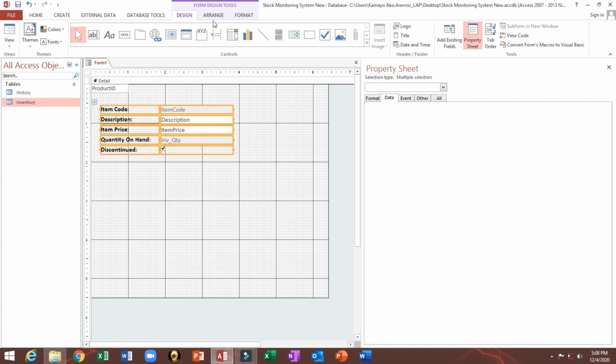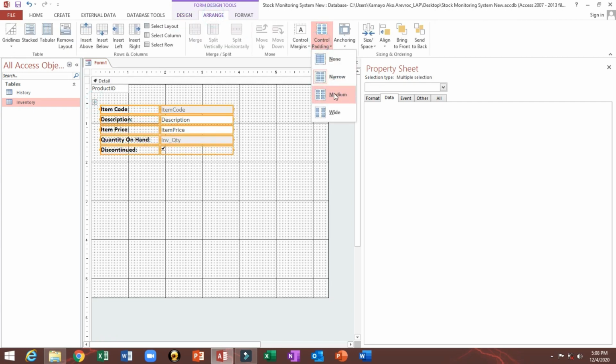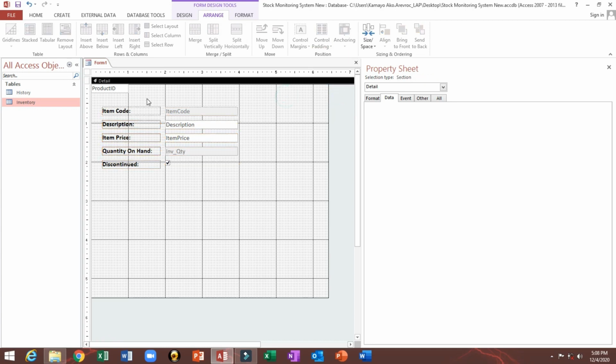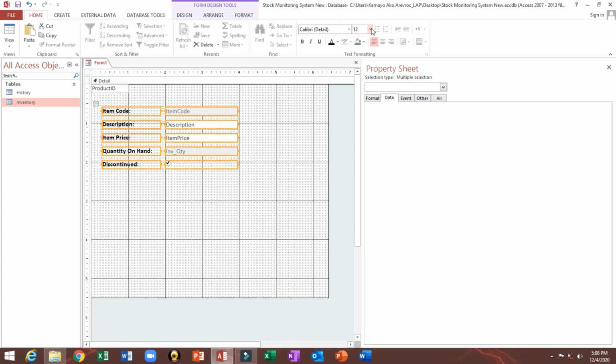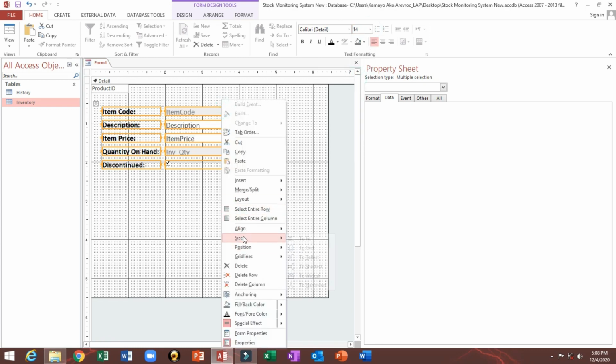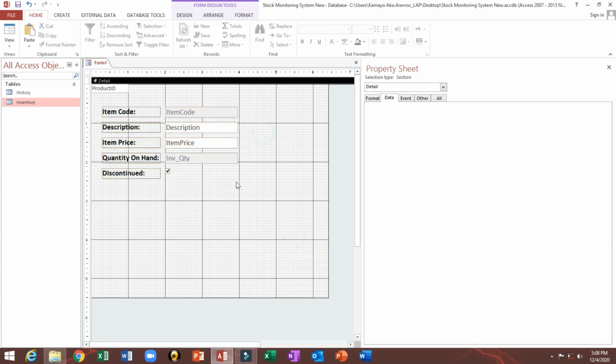I will make range medium, and I will make it bigger. Size 3.